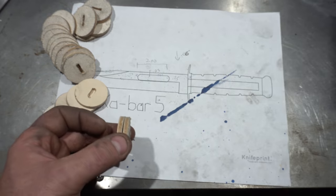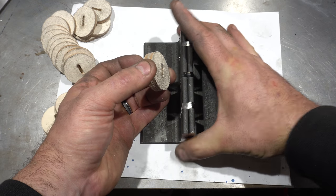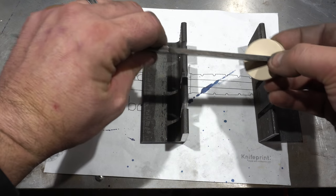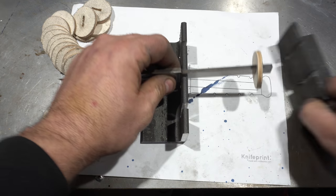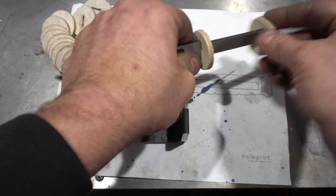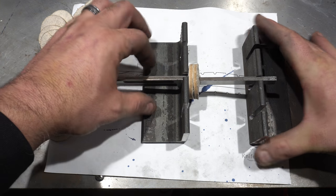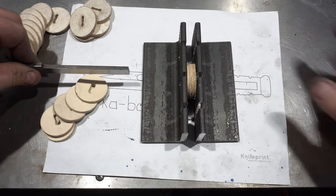What I came up with was this: I just took two pieces of angle iron, put them together, and cut them on my metal chop saw. I'll put the leather pieces in here, epoxy them all together, put some Vaseline on the handle — and then I'll clamp these together really, really tight at the end. Since there's Vaseline on the handle, I'll be able to just pull it right out.